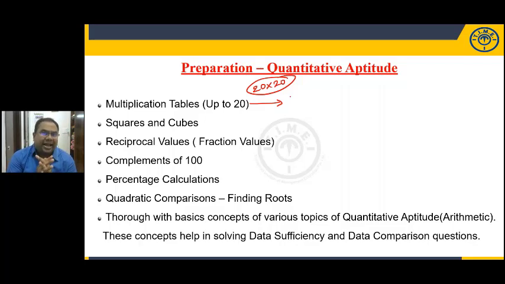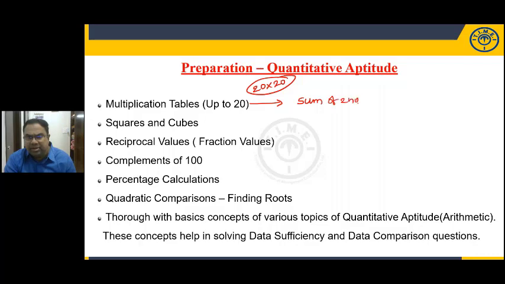School days, your mathematics teacher might have told you to learn tables till your 5th standard. When we move to 6th standard high school, even teachers forgot, we also forgot. Again, you're appearing for your bank exams, SSC or bank, you have to learn 20 tables. Learn in such a way that I will not ask you to tell me the 20th table, 30th table, 40th table. I will not ask you 12 into 1, 12 into 2. No. If some question is asked, you should be able to answer it.